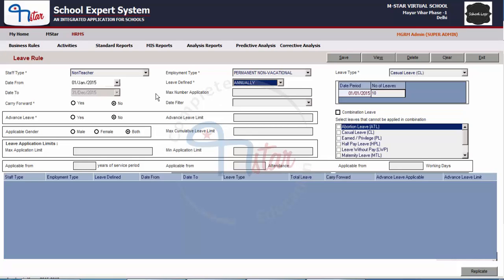So it is an important point to note here that for any leave where the period is defined as biannually, monthly or quarterly, for example biannually, and in this case carry forward is defined as no, then the leave will not get carried forward from the first half to the other half of the year, that is within the 2 processing periods, first half and second half of the year in case of biannual processing period, and the same goes for monthly and quarterly processing periods.